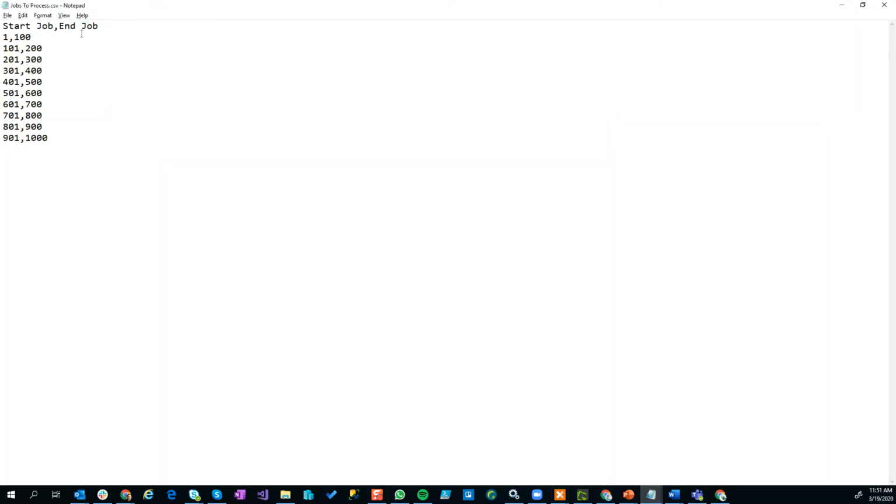Here is the data. I've got a CSV file. This is not necessarily the data that I want to process, but this is what's going to tell my bots what they need to do. In this case, I have a header that just has start job and end job, and each of these rows are comma delimited pieces of data that are going to be sent to each bot to say, go and do something with this data. In this case, I'm going to give you the values 1 and 100. The bot flow, the script that you build, needs to understand what that means. What do I do with this 1 and 100?